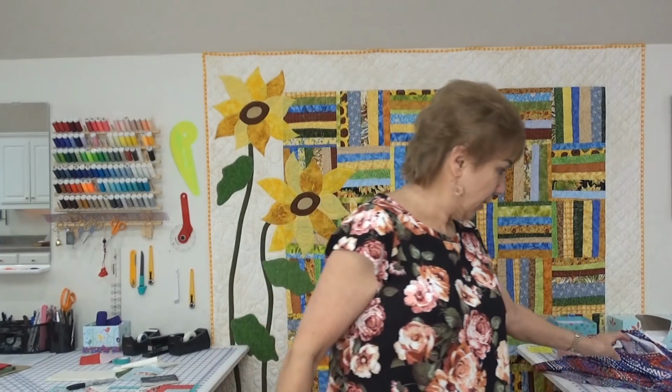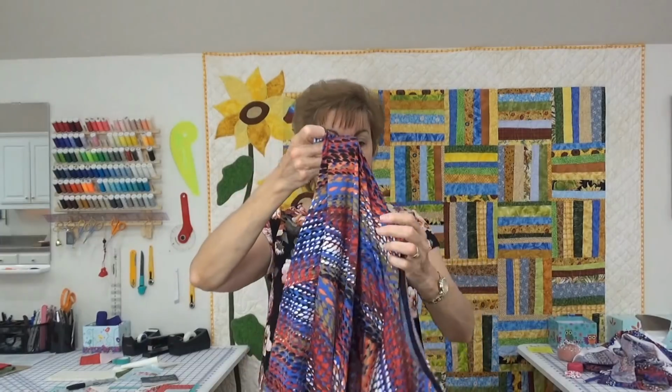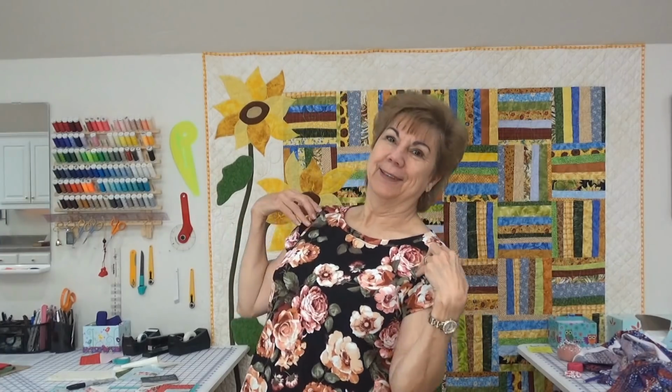This is still the same day, it's still the night. I just got through making the video, the introduction to this video where you saw me wearing the stripe top. Okay, is this it? Yeah, here it is. I've still got to put the cuffs on it and finish the neckline. But I'm thinking it's still a tad big for me. I think I'm going to end up making a size 6 before this is over with. And then I can tell the whole world, I wear a size 6 now.